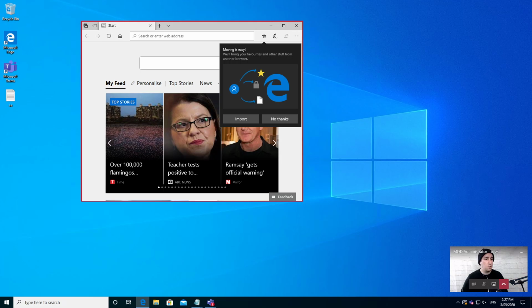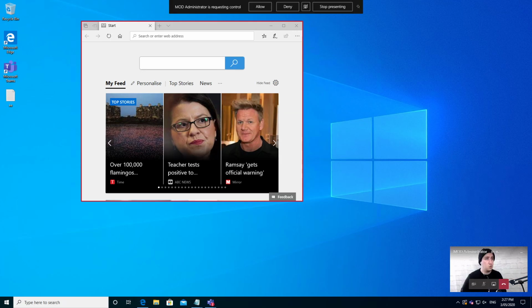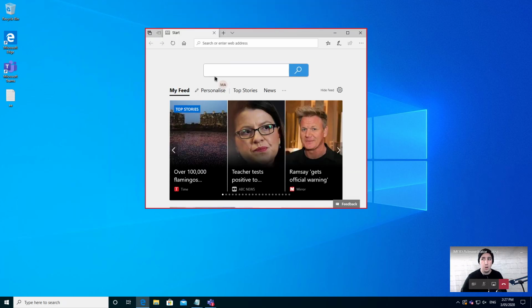What you can also do if you're on the remote computer is request control to take over the session. So what will happen is then you'll have two mice on there. So if I click request control, it will now pop up on the original person's computer saying allow the control. And if I allow the control, now the other person can actually do stuff in my screen. So as you can see, MA, which is the other user, is now on my screen. And if I type on my other computer, you can then see that they're doing that.